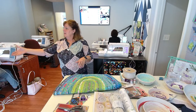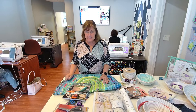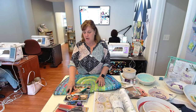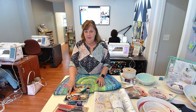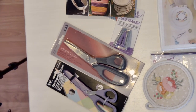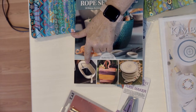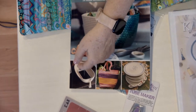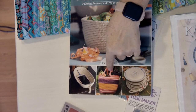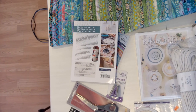And this is really, really cool. Gloria just got this book in, The Rope Sewing Projects. So many cool ideas. Look at this one with the cell phone charger. They left it open here so that they could put their USB cable through there and charge it. Stop the cuteness. Coasters, tote bags, bowls. All kinds of ideas in this book.